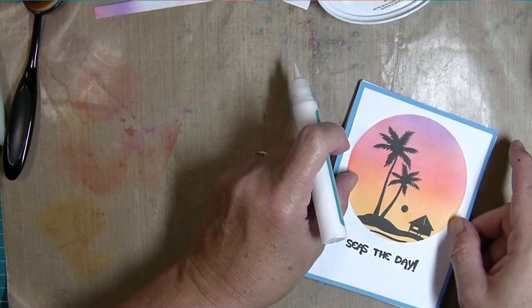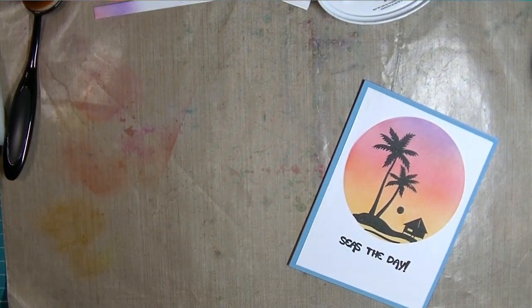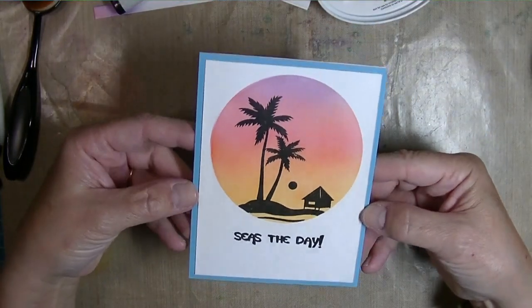So I'm just adding that on there and adding it to my card base. You could put some crown jewel gems on there, and that completes my card.